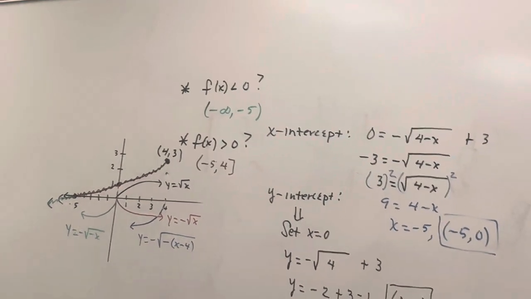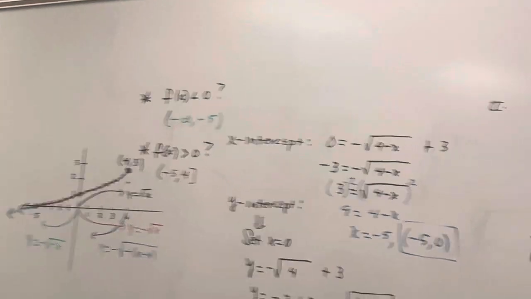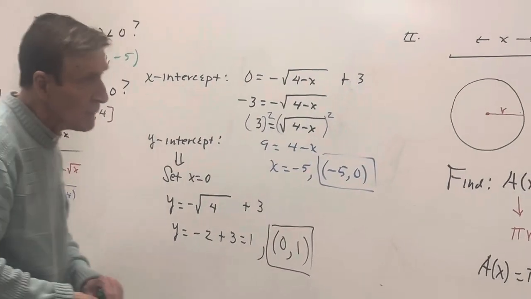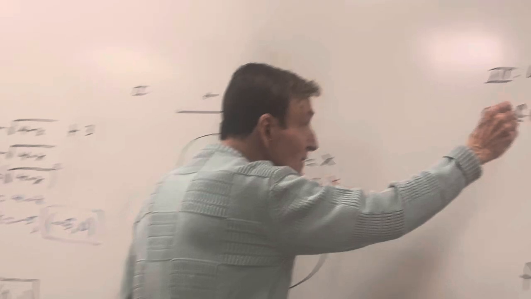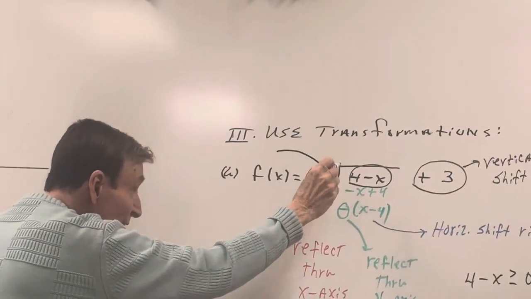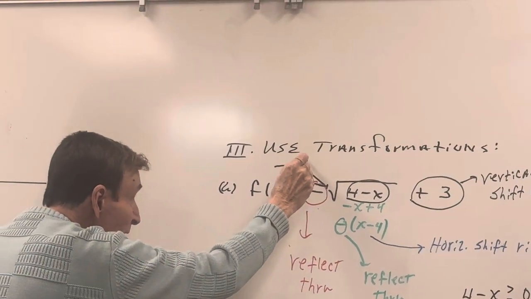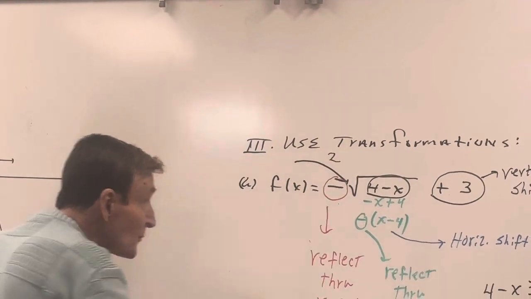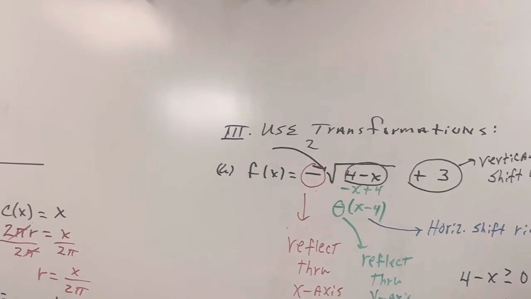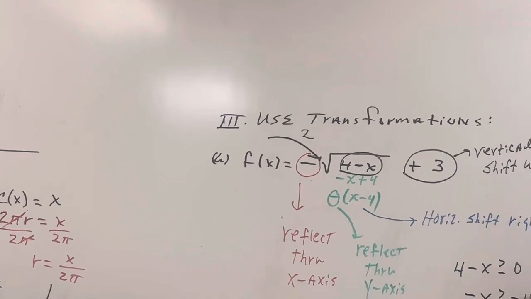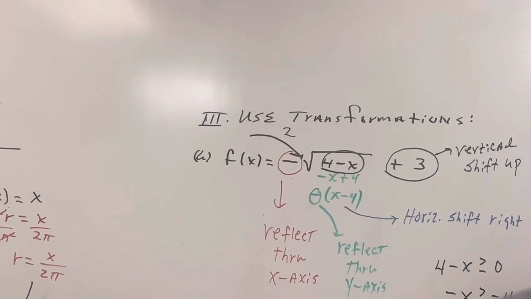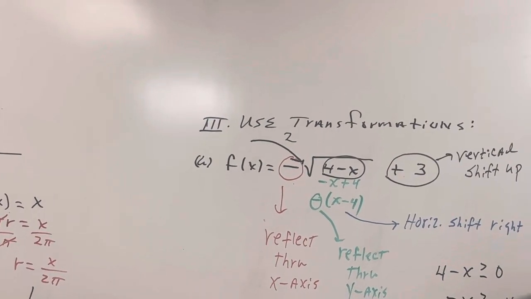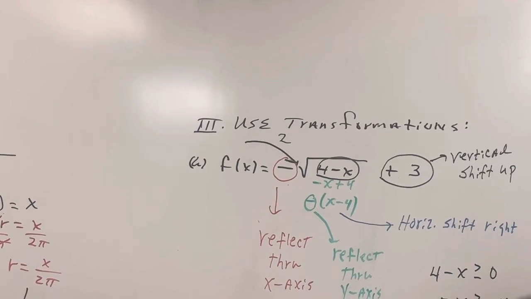I should point out, I wrote myself a note. When my student read all the transformations to us, there was no mention of, hang on, I'm gonna ask you what you think would happen. Suppose there had been, besides the negative sign out front here, let me make a number up right quickly, a 2. Suppose there were a 2 out front besides the negative sign. Can anyone tell me what effect that 2 might have? If it were on the end, it would be a vertical shift, up 2.